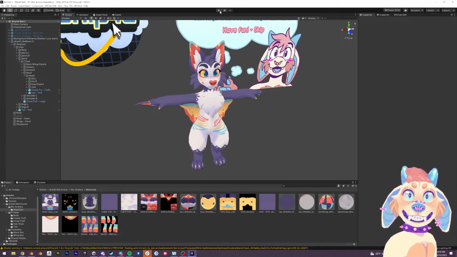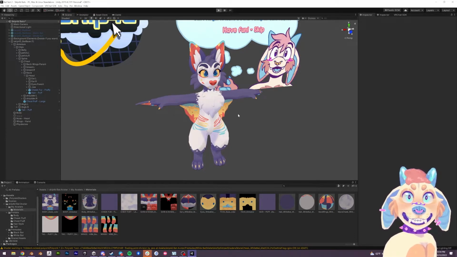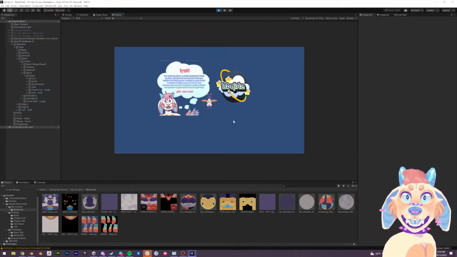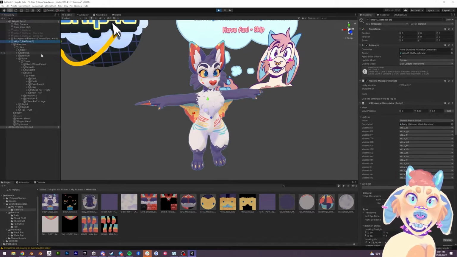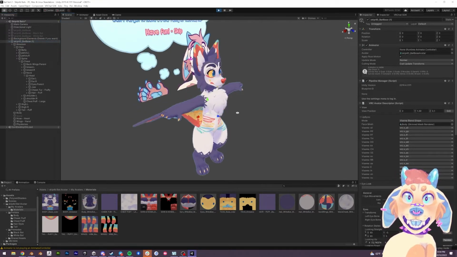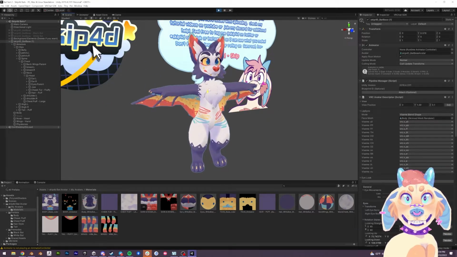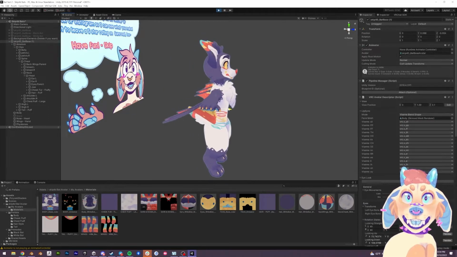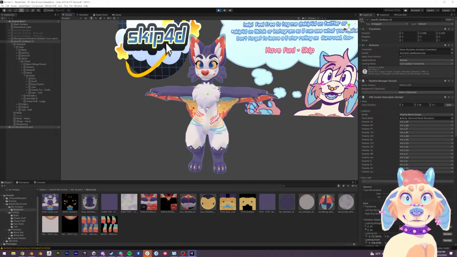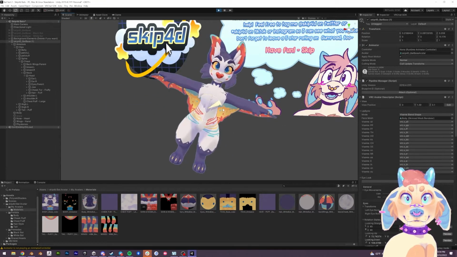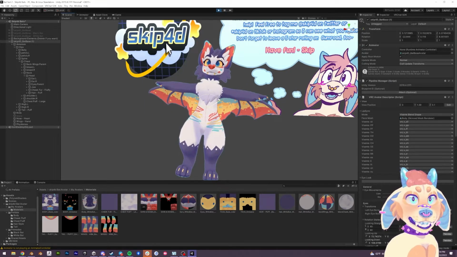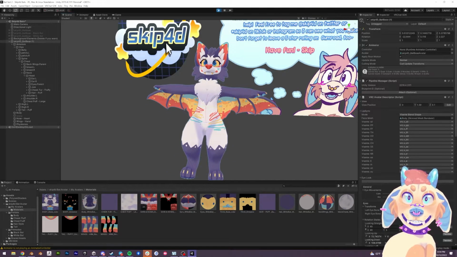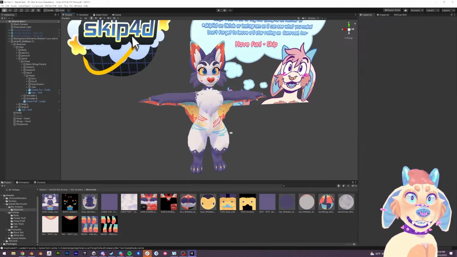You can press play here up top to preview your avatar, make sure that all the fizz bones are working perfectly well. It's gonna send you into game mode, but you can switch into the scene. Click on your bat here in your hierarchy, and then you can just jiggle it around to make sure that the fizz bones are working. And they look pretty good to me. Yep, that's a wiggly bat. So we'll exit play mode. Important to exit play mode before you do anything.